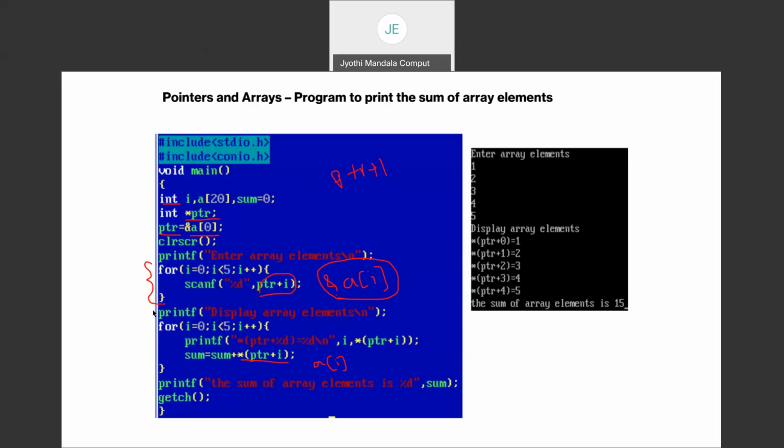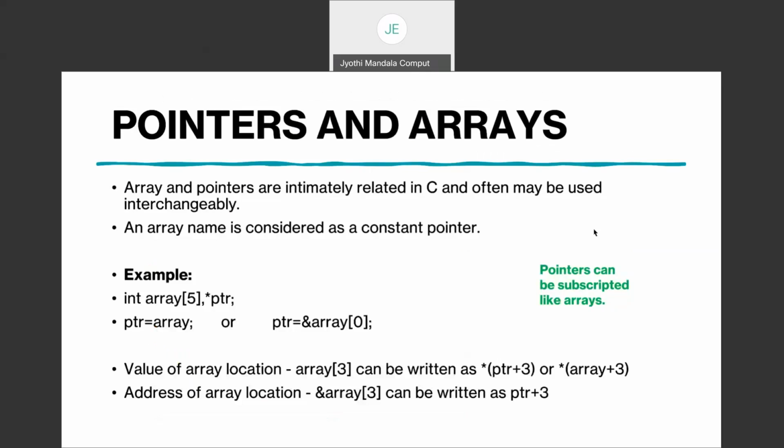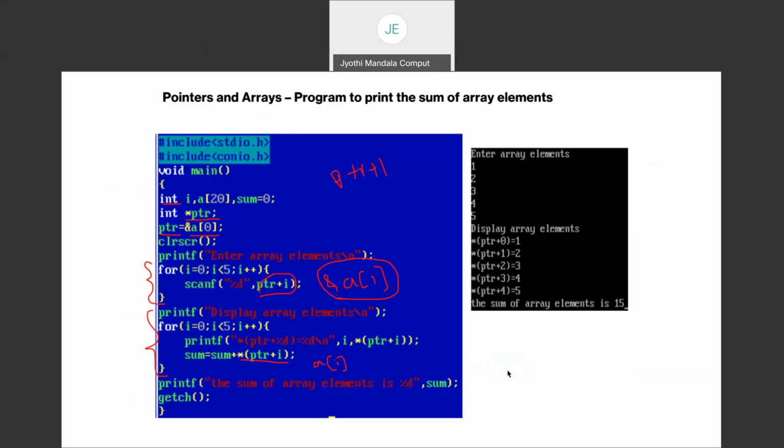Now coming to this one, this loop is used to perform the sum of all the elements. To do that task, if you want to use the PTR, that means our pointer variable, then that can be done by using this. Already I have shown you in the last slide. If you want to get a particular value, you will be using star of PTR plus 3 for the third element if you are accessing. So to get a particular element, you will be representing that with the I, and whatever value you get, that will be added to the sum. So finally the sum value will be represented.